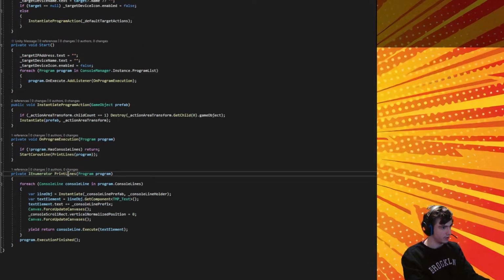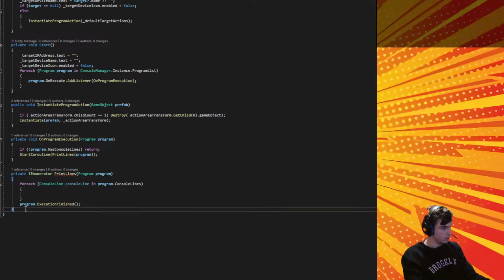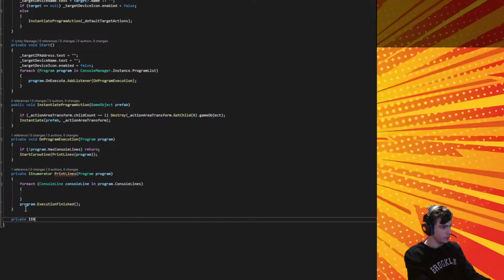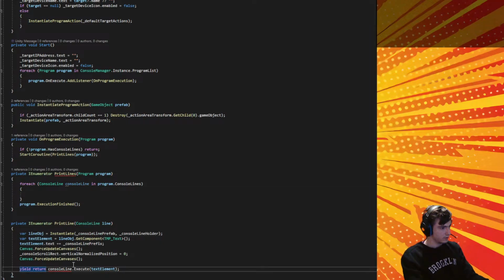And then in here it says print lines, and then I just do a private enumerator print line, which takes a console line.